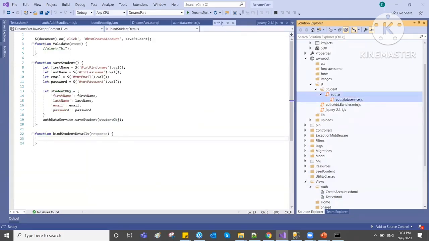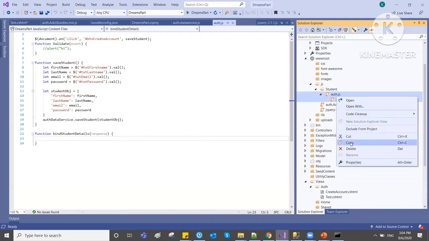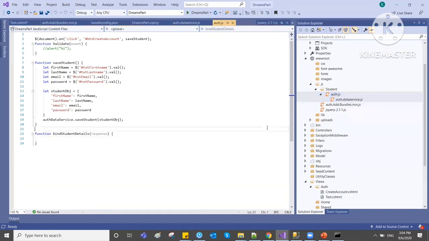If you don't want to run the commands, this will auto generate. Just select this part and right click. It gives you an option to bundle it. Currently it is not installed in my system. You can do it this way as well. So this is an example of how you can achieve bundling and minification in your application.